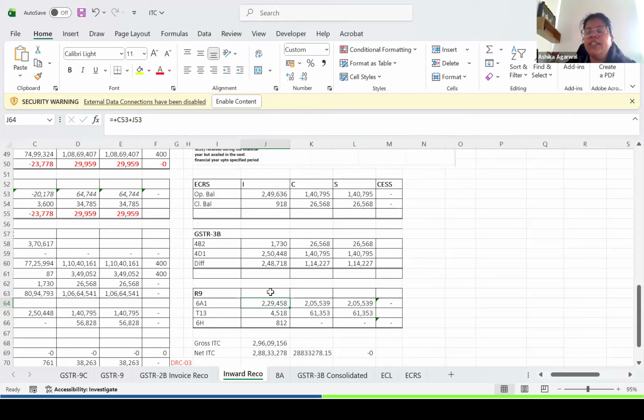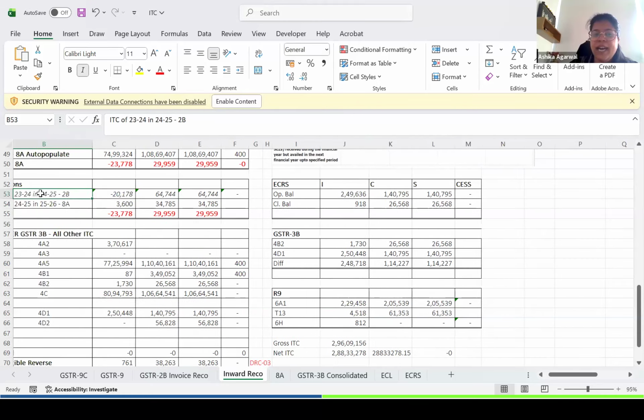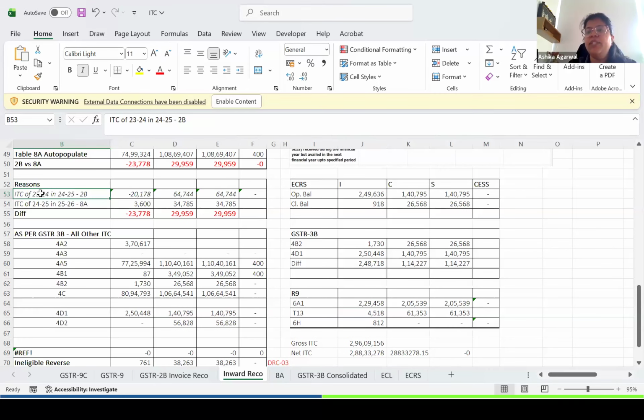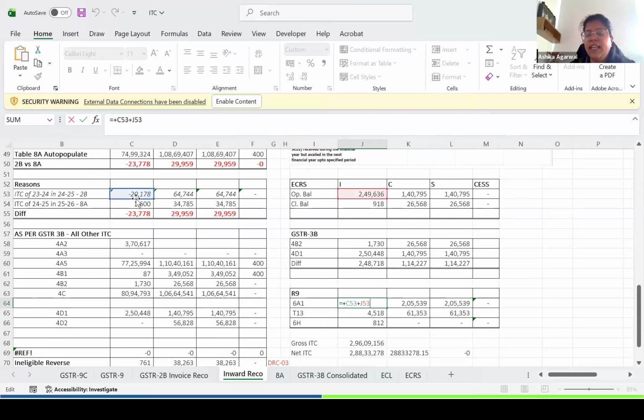Because the instruction issued for GSTR 9 says that not only the ITC which is auto-populated, meaning fresh availment of 23-24 in 24-25, should be reported in 6A1, even the reclaimable ITC, which you have parked in 23-24 and claimed in 24-25, also needs to be reported in 6A1. That's the reason I have added the ECRS opening balance of 2,49,000.